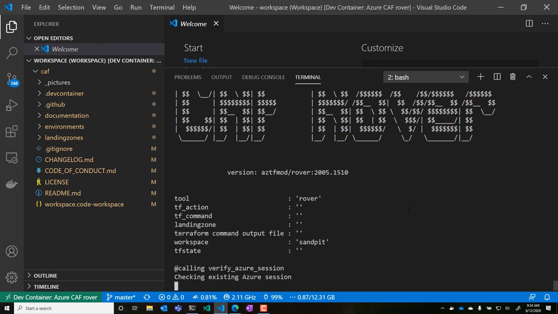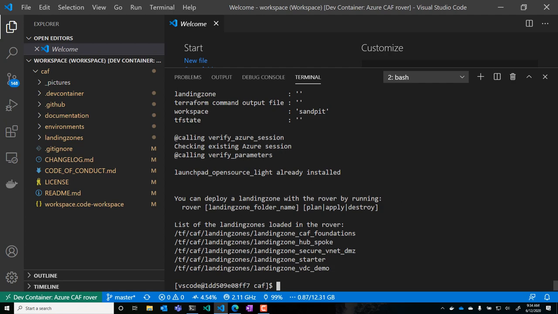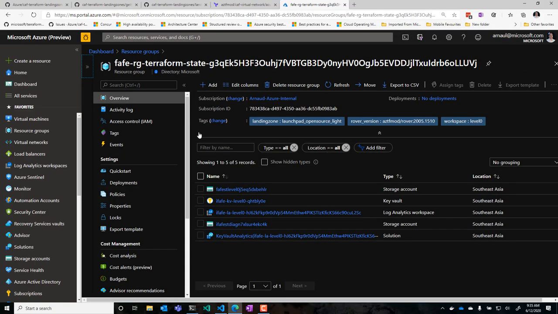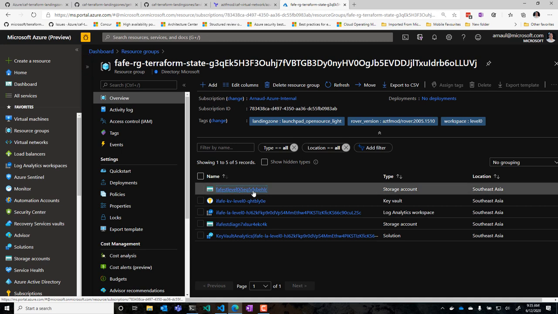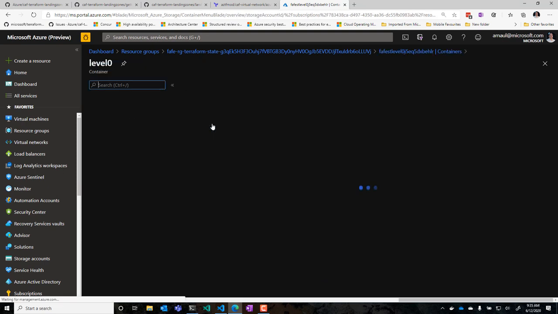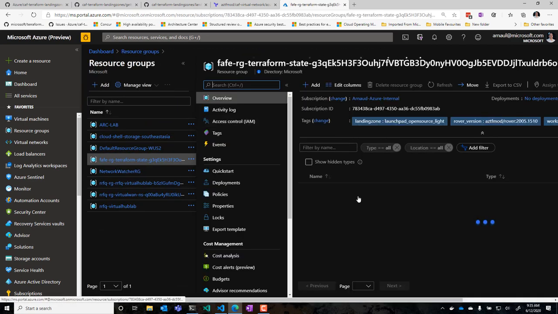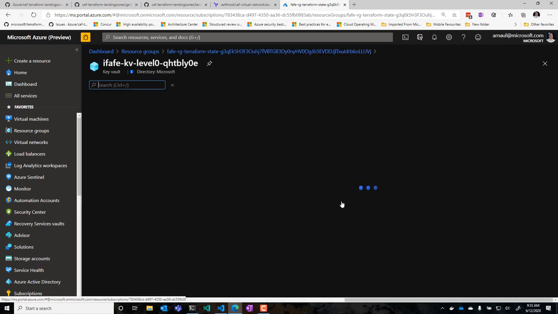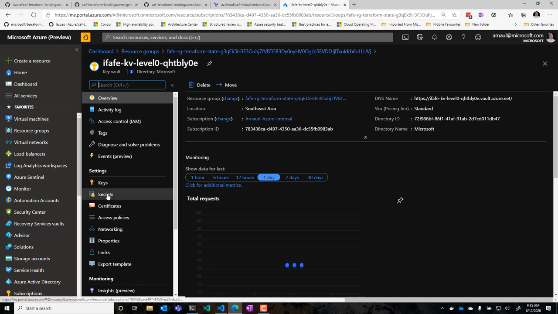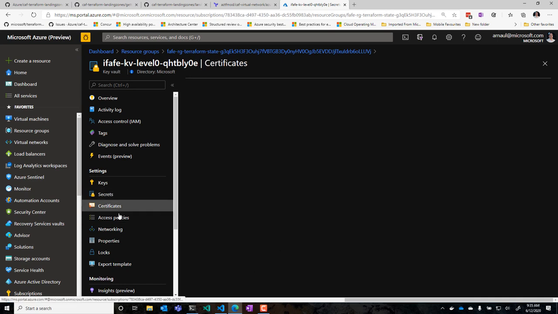So when I run rover again, I'm able to see that I have connected to the environment. I was able to locate the state and the launchpad. And actually those elements are here in my subscription. You see the level zero here, those are the elements that we have. We are using randomly generated names so that they are unique in the world. If I go to my level zero, I have access to the state. And automatically, rover will link this state to my environment based on my credentials, and we store the elements to find back the storage account inside a key vault. You see that this key vault is restricted, because I can see the list of secrets that I use for that.